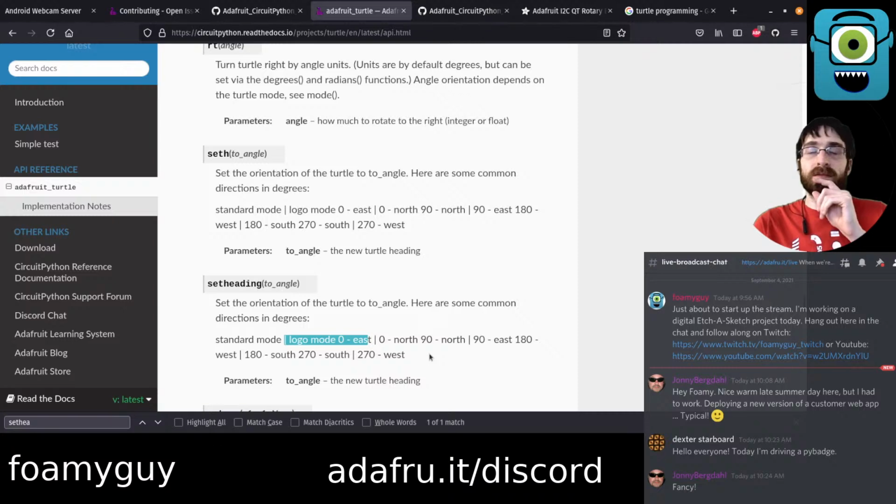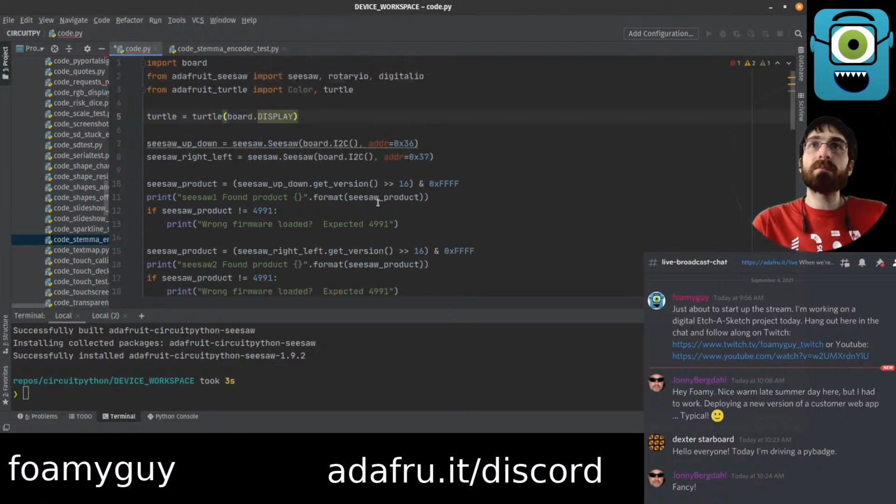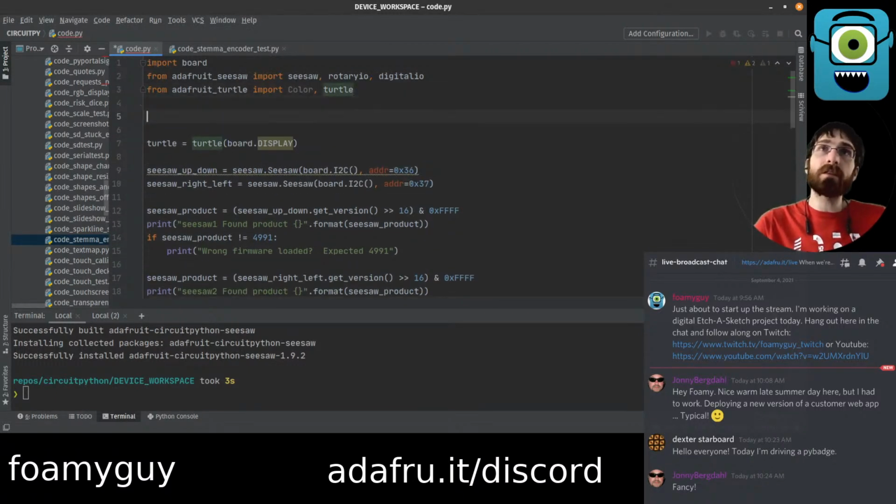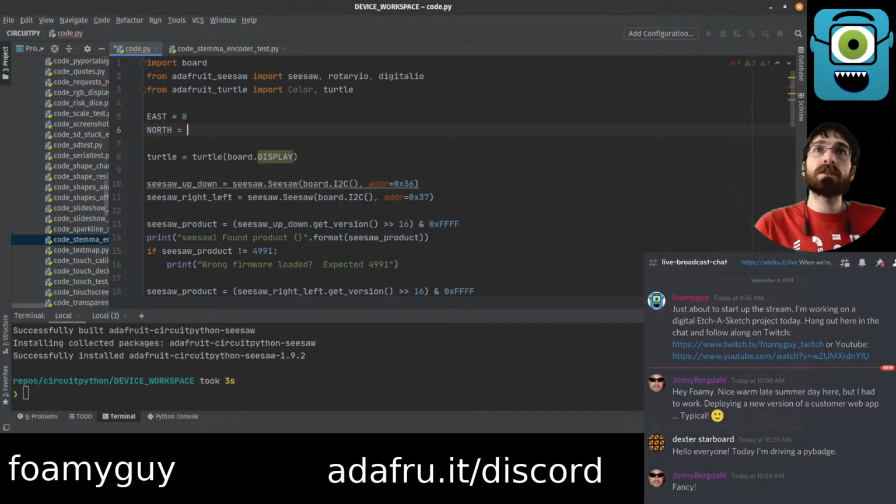So essentially 0 is east. North is 90. I'm going to make some variables for those, just so that the code can say east, west, north, south without having to remember what's what. So east is 0, north is 90.